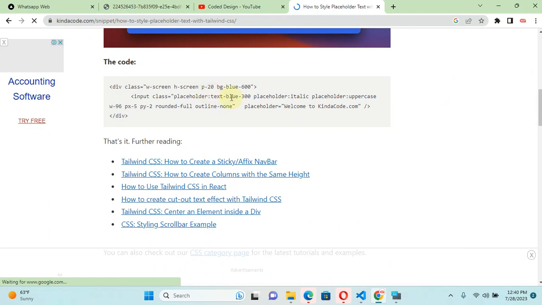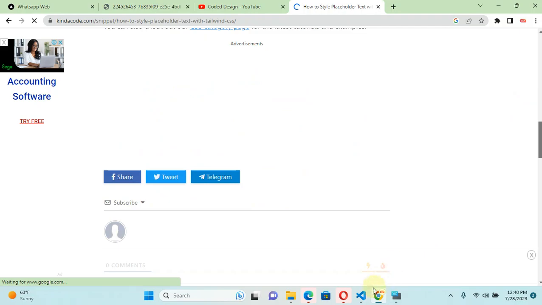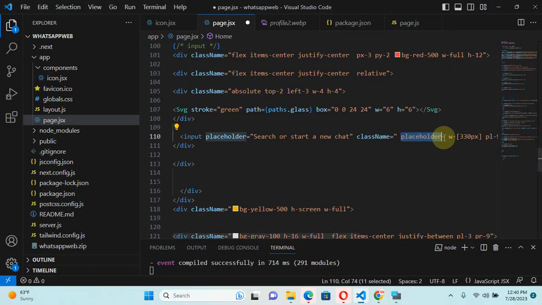Let's see here. Placeholder. Text motion. Okay, let's see. Let's try this for the last time. If it doesn't work, okay, let's see.